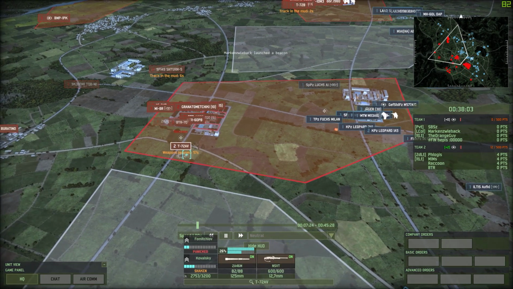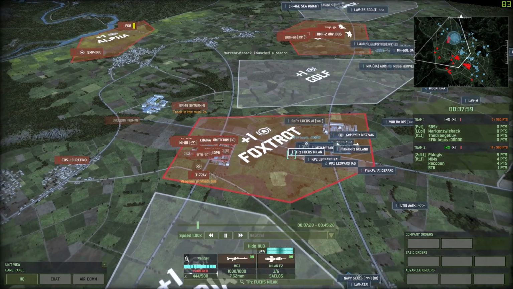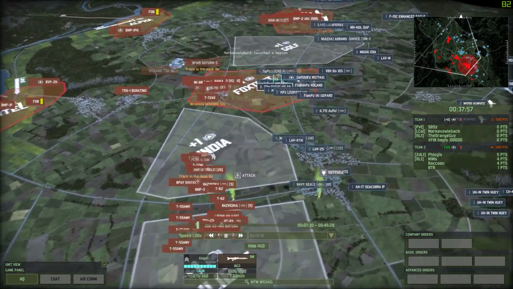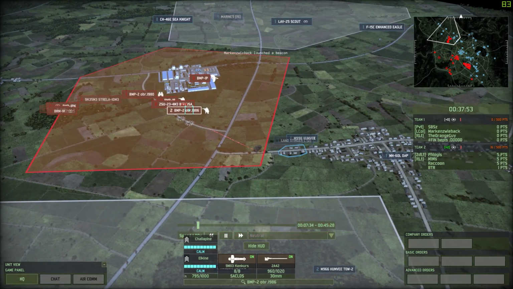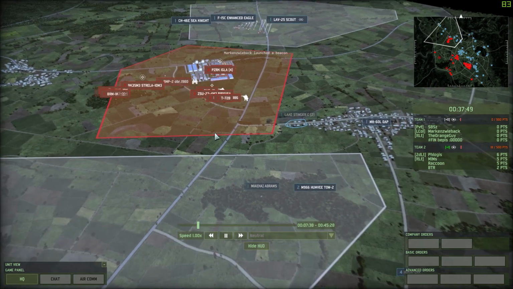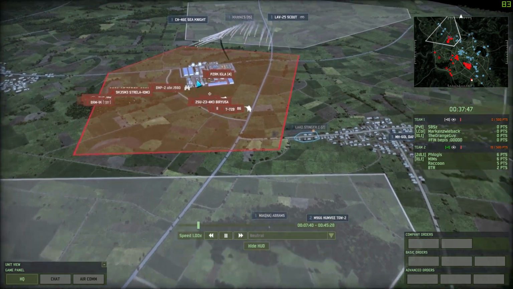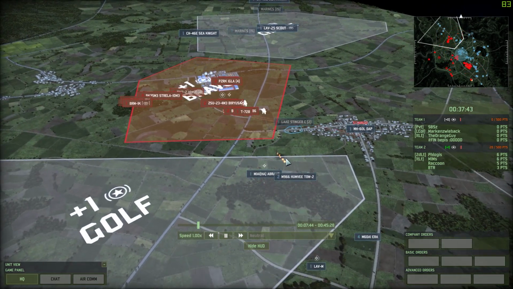Oh, nice crit. The T-72s are in trouble right now. They're probably going to back away. Well, that engagement might be kind of over. Over here we have a massive push coming. A bunch of T-72s. Strellas get a good kill on I don't know what that was. F-15 maybe?